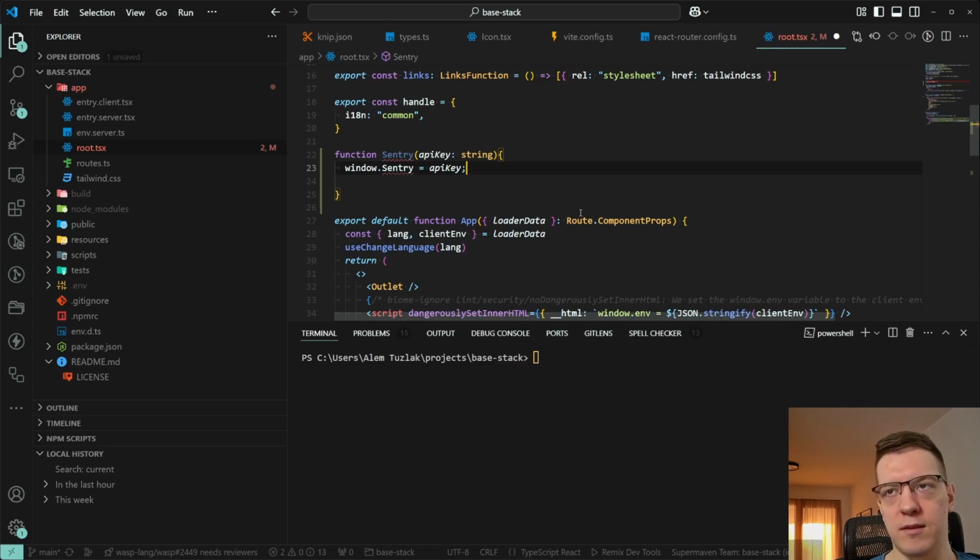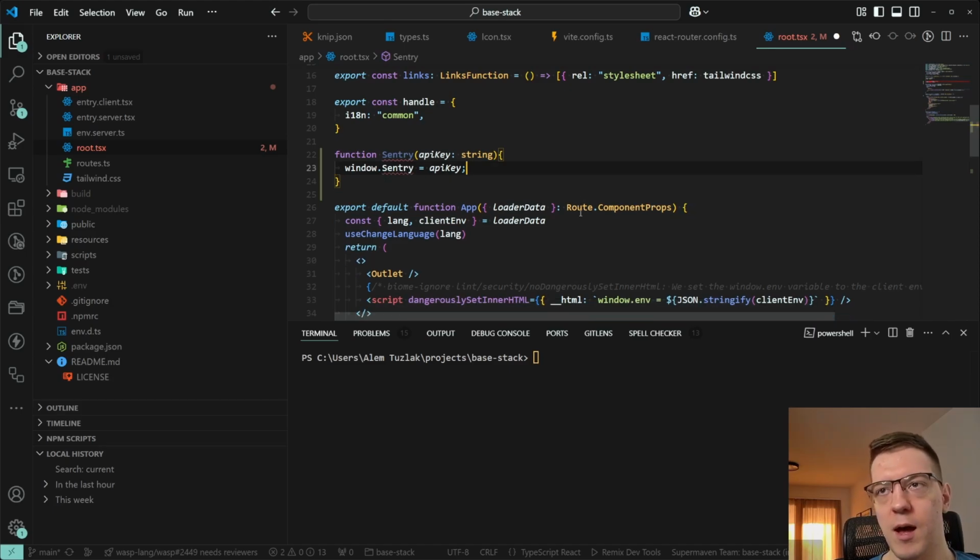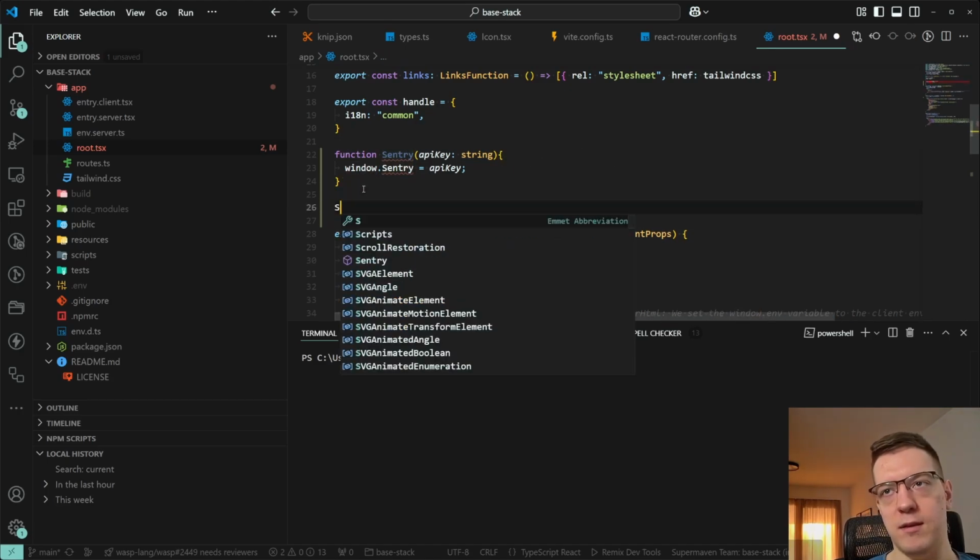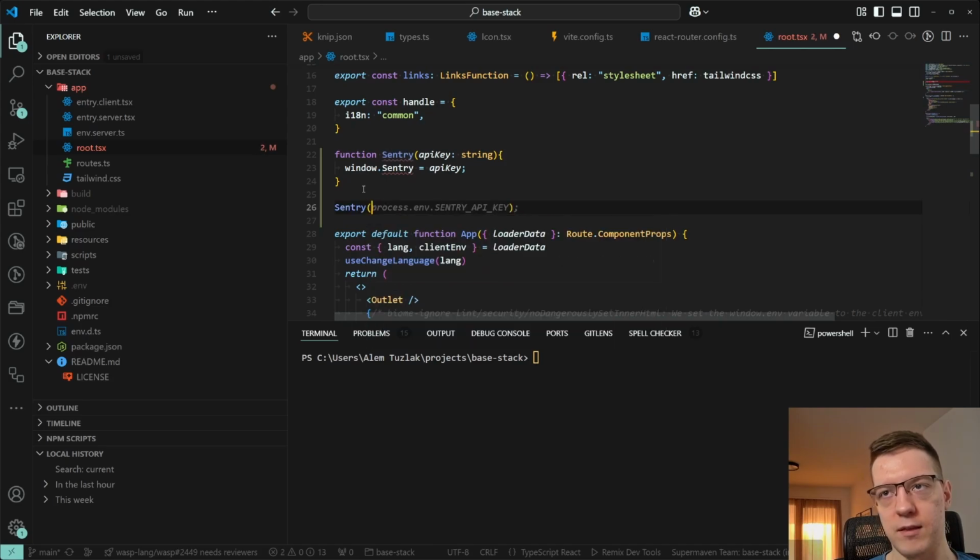This seems very stupid, but imagine if this sentry function, instead of being just this, is actually initializing Sentry or anything else. This is not how Sentry gets initialized, but this can be anything, and let's say it calls window.sentry. If you want to initialize it, you do something like this, call sentry, and then pass something like, I don't know, the API key.